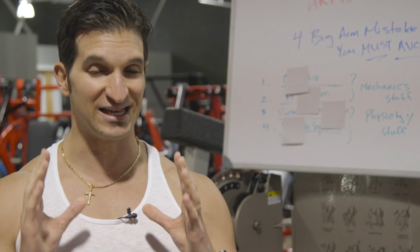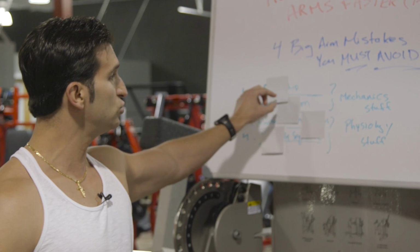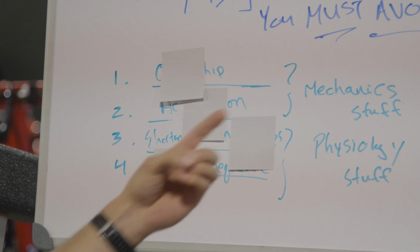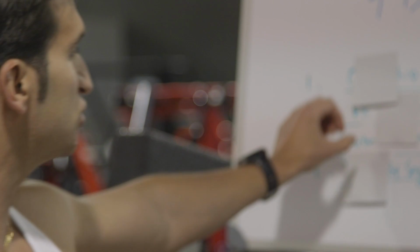So if a guy came to me and said, Vince, I want to bring up my arms quickly, like I'm going on a trip in 2 weeks, what would I do? What I'm going to show you here is exactly what I'd recommend. These first 2 tips have to do with the mechanics. When I say mechanics, I'm referencing how to do what you're doing in the gym. When I say physiology, that's what to do: the reps, the sets, the frequency, the duration, the intensity, all those cool hypertrophy variables. So no one's talking about these first 2 things.